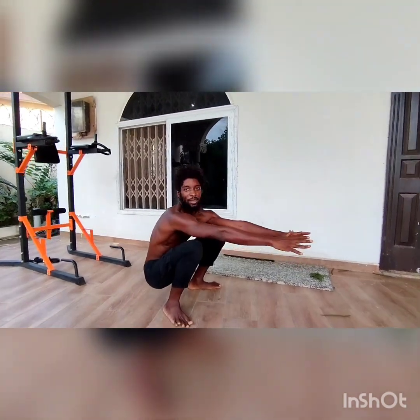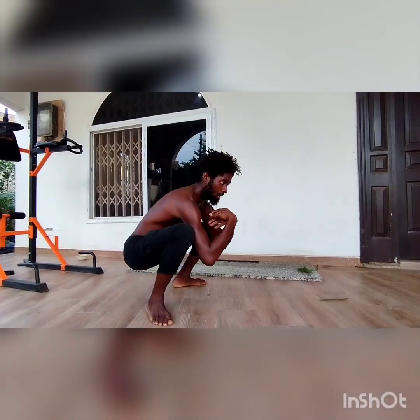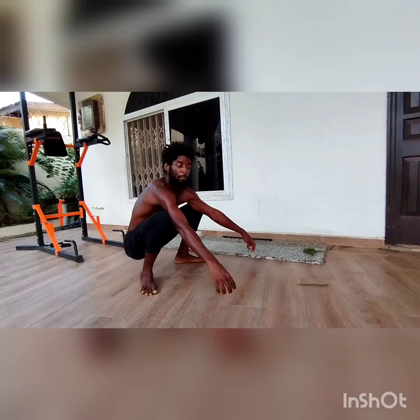But we're not talking about repping out squats to build a big booty, but actually just a long hold, deep squat resting position. This will really improve your digestion and just open up your hips a lot more.